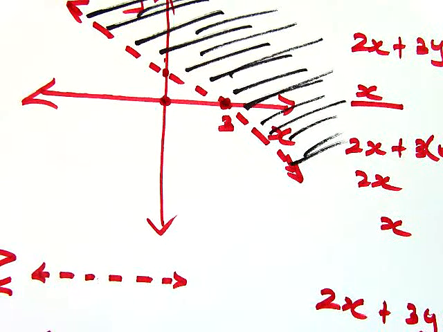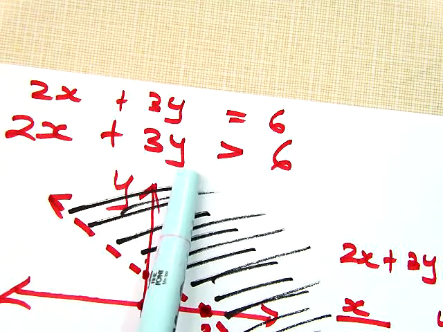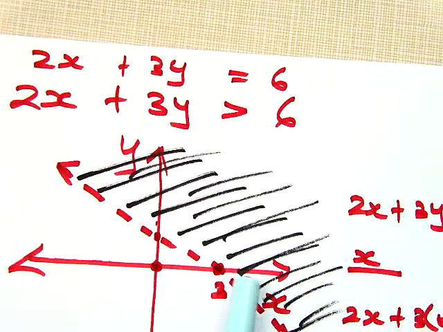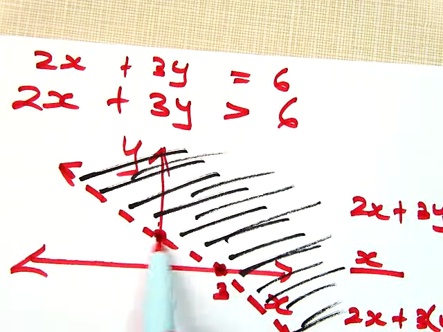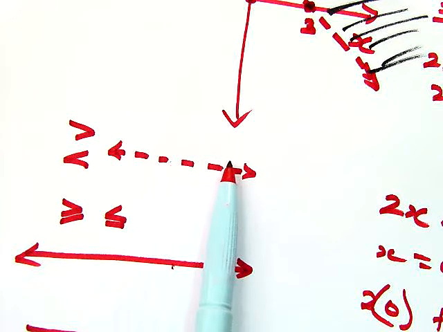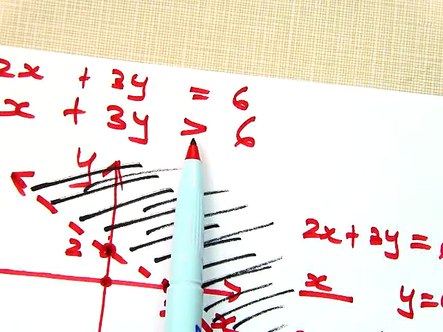Okay, so let's quickly review what I did. 1. The inequality is in standard form, so I found the x and the y intercepts, as we normally would do for an equation. So after finding the x and the y intercepts, the next thing is, do I use a dotted line or do I use a solid line? And I use a dotted line because it was only greater than. If it's greater than or less than, we use a dotted line.